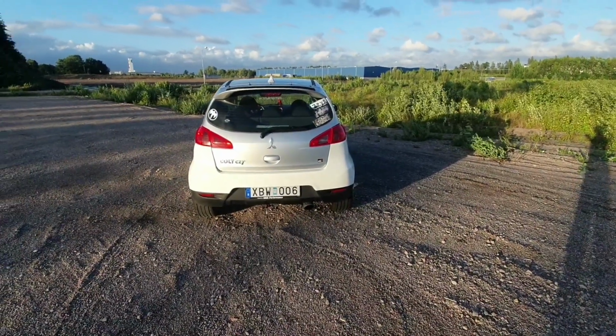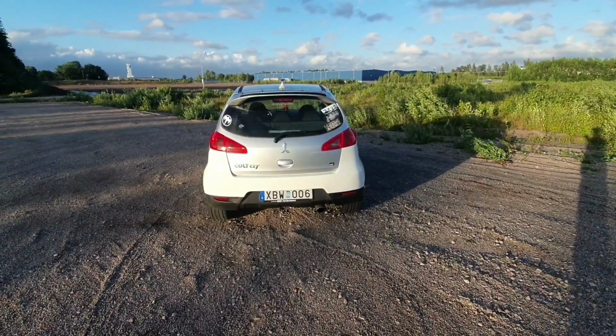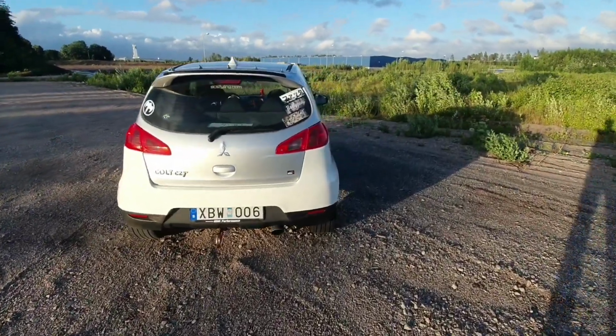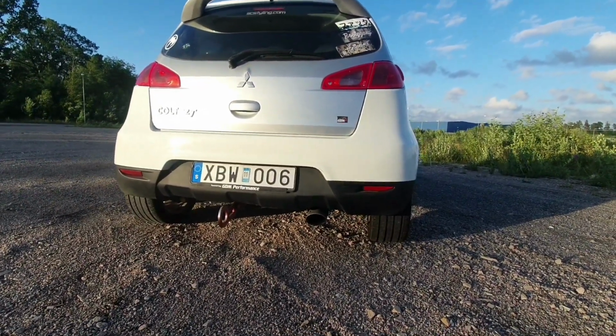What's up, guys? Today I'm going to show you my Colt CZT after a lot of modifications. And it's very windy here, so I hope you can still hear me. Alright, so my newest mod is this Colt Rally Art rear bumper, which I think looks so damn good.